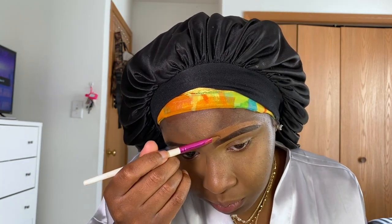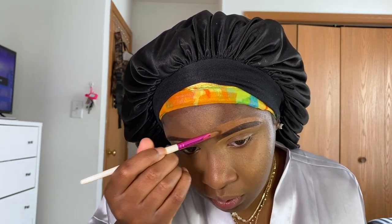Oh yeah, that is a brow. This one always gives me problems. I'm not gonna go under there, but period. This other brow always gives me problems. This one is always doing what she needs to do. The other one is always playing mind games. Period. This is a freaking brow.